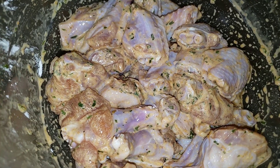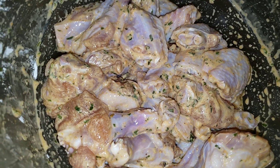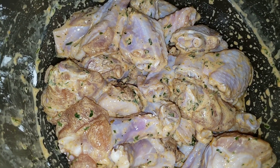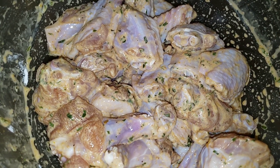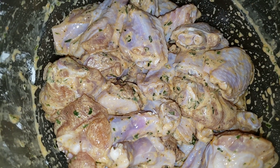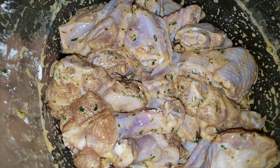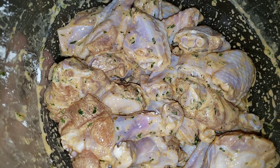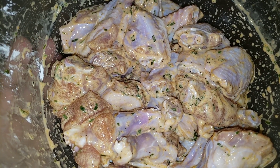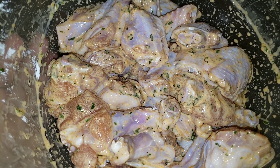What I like about this method of frying chicken is that it's not going to be greasy. Flour holds grease so your chicken can tend to be greasy and soggy, but with this method it's not going to be soggy, not going to be greasy — it's going to be very, very crispy. It literally takes about 20 minutes to cook all these wings. You can sauce these if you want, and use as much or as little cornstarch as you like. I chose to use a lot because I want a nice crunchy outer skin on my wings.